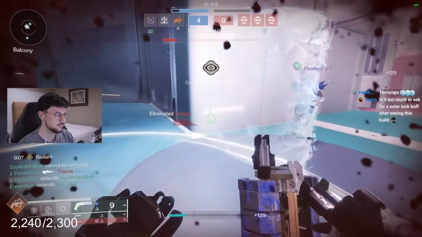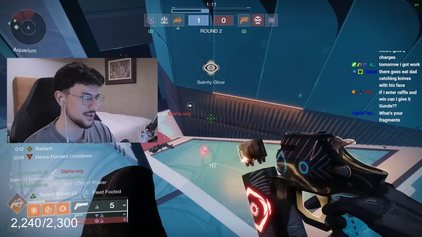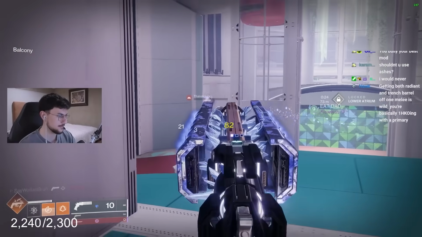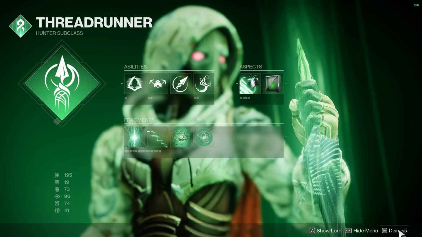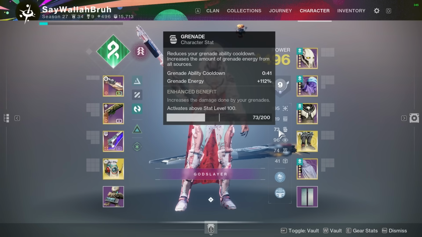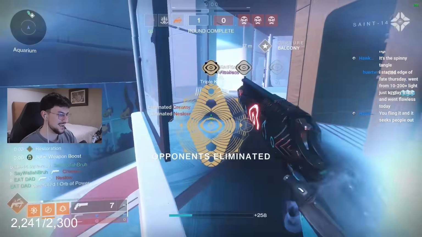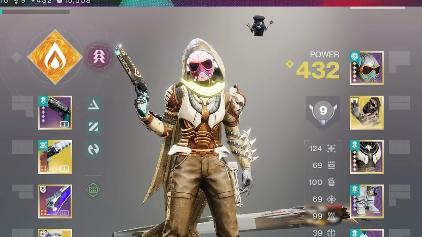Now, of course, there is another benefit from having the grenade stat, and that's the grenade energy stat. You get more energy for getting kills and stuff like that, and that is true especially if you're using the fragment thread of generation. Dealing damage generates grenade energy. I'm actually getting less energy now since I'm not using 100, but I'm telling you guys, it's almost unnoticeable. But there are definitely some builds that require 100 grenade, for example, like Young Ahamkara's Spine, because every time you tag someone, you get that extra energy from that, and it would be kind of a throw not to have 100.